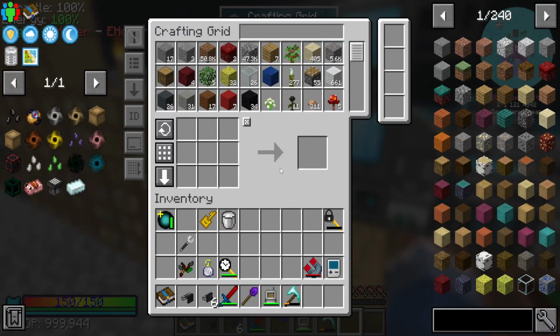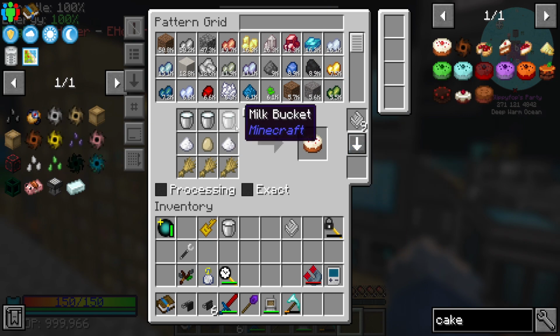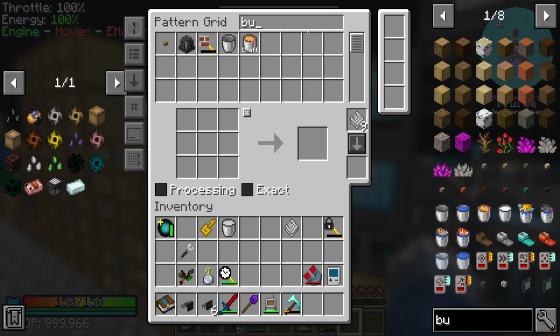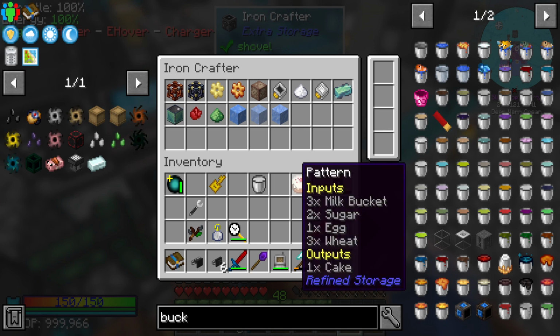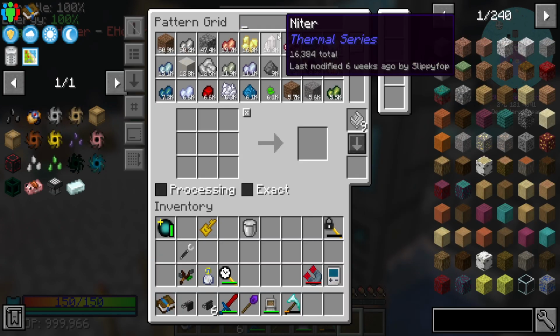We need to start with the cakes, start getting it to auto-craft the cakes. If I do cake, and do this, and then this. Will it know that it can use fluids? Will it know how to turn a bucket of milk into... That's the wrong thing. Let me try cake. If I do cake and then craft one cake, it's missing 3 milk buckets, so I need to teach it.